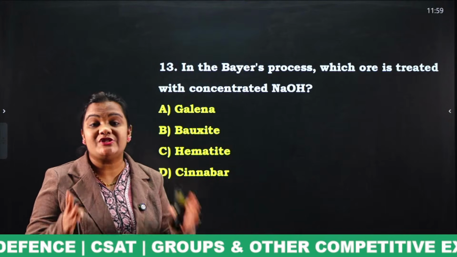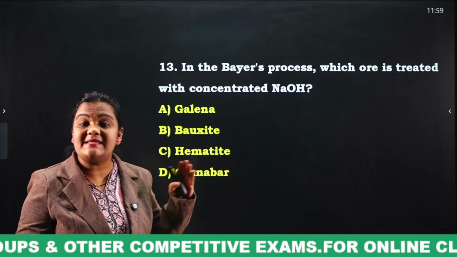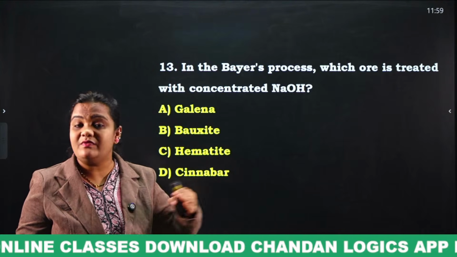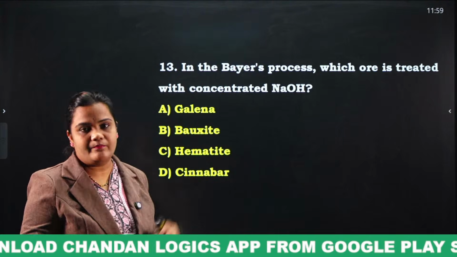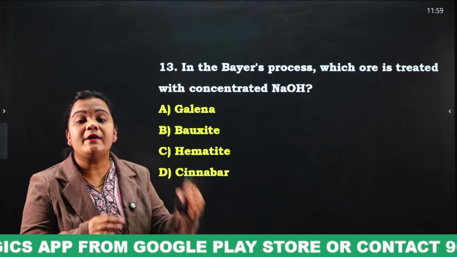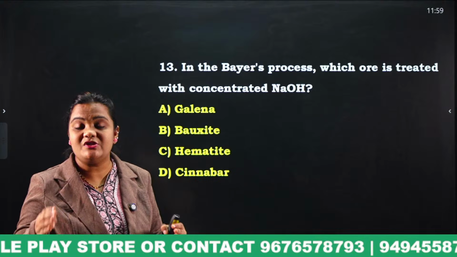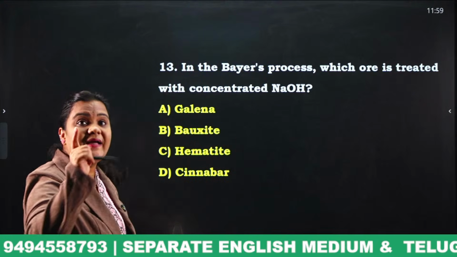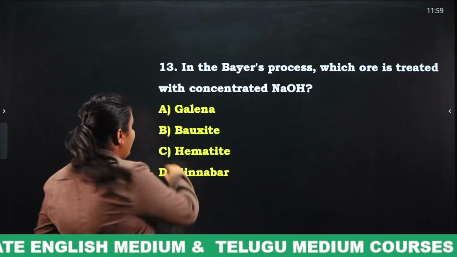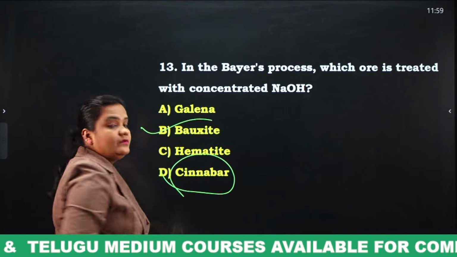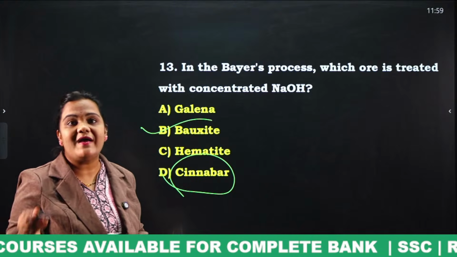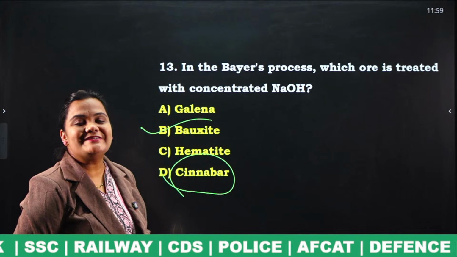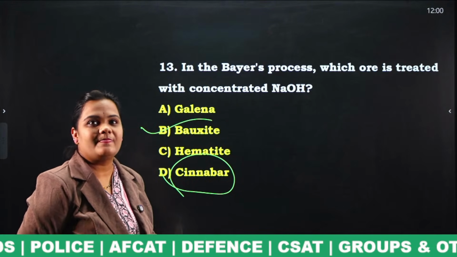In order to extract silver and gold, which reducing agent we will use, like cinnabar. Okay, in a similar way, in order to get which type of ore will we use concentrated sodium hydroxide? Tell me students. Very good Anita, you are answering very well. Bauxite. And cinnabar is used to get silver and gold. Okay. Just give a try, okay? Parshuram. Next.